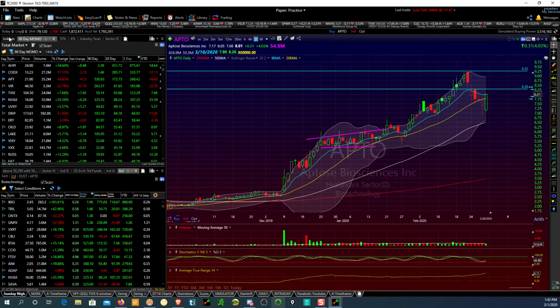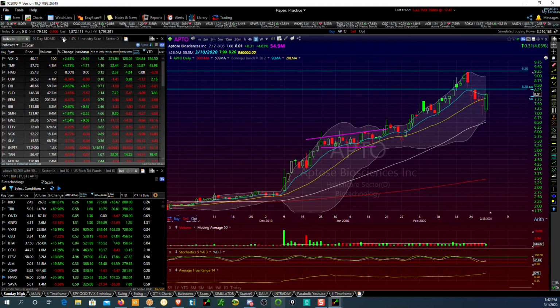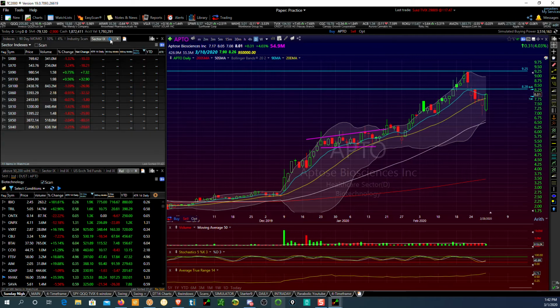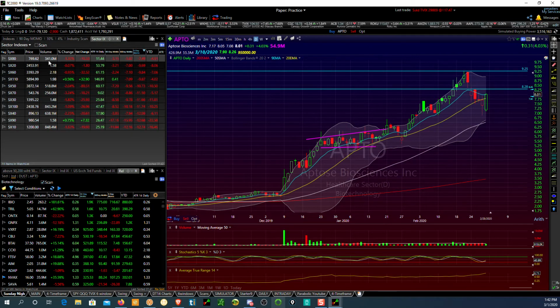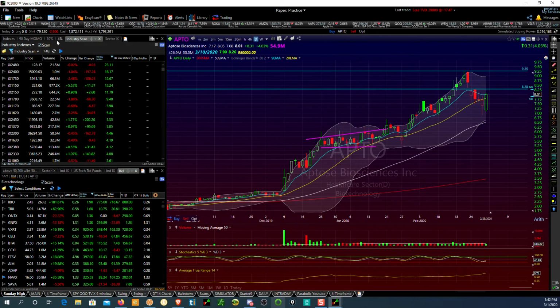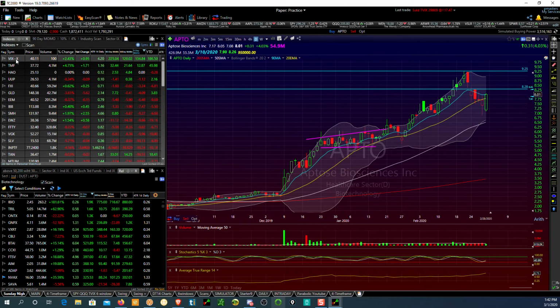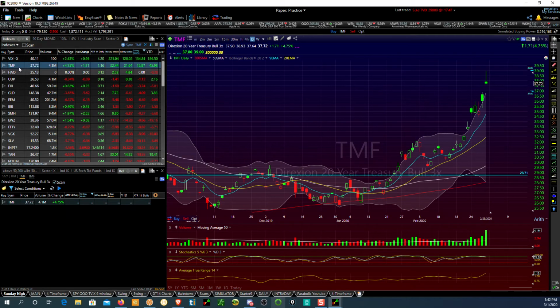And of course, on Sunday nights, I also do other things like I scan the indexes. I'll do an industry scan. And then once a month, I'll go through each sector and I'll go through every single stock in the market. But this is really not much different than the other one. Now, the nice thing about the way I have this set up is I have different, let's say we go to my index scan, right? Sometimes, if you're trading an ETF, you're going to have multiple stocks inside that ETF. So it's not just going to be one stock.